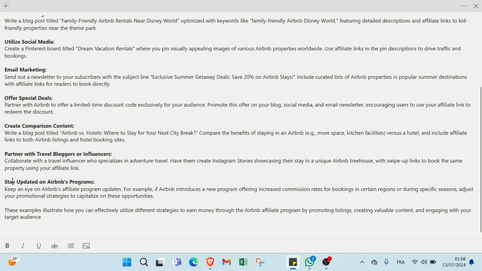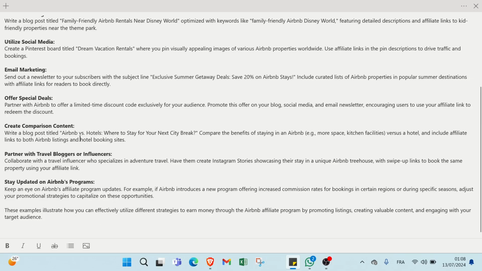Finally, we have stay updated on Airbnb's program. Keep an eye on Airbnb's affiliate program updates. For example, if Airbnb introduces a new program offering increased commission rates for bookings in certain regions or during specific seasons, adjust your promotional strategies to capitalize on these opportunities.